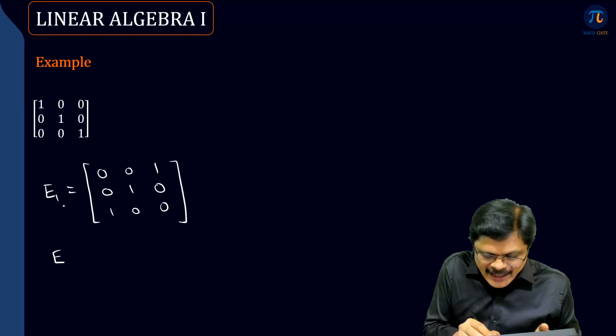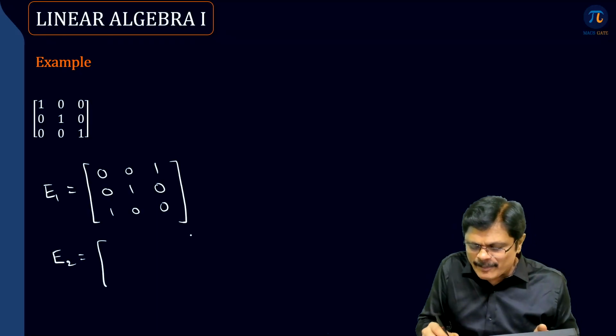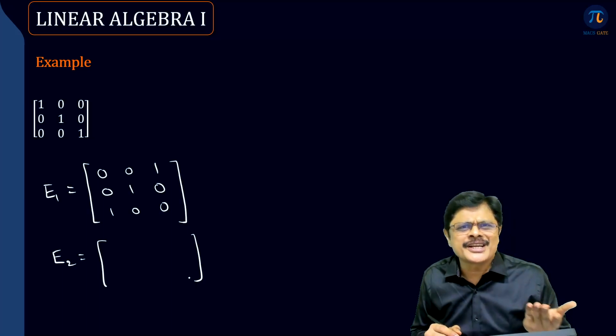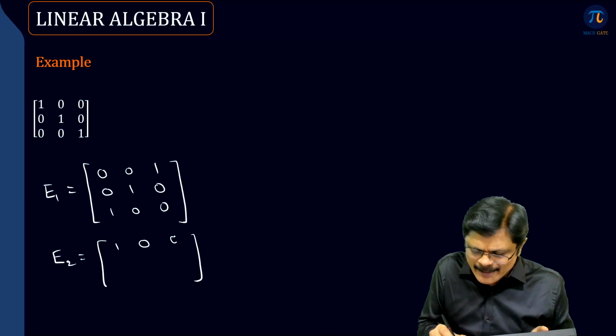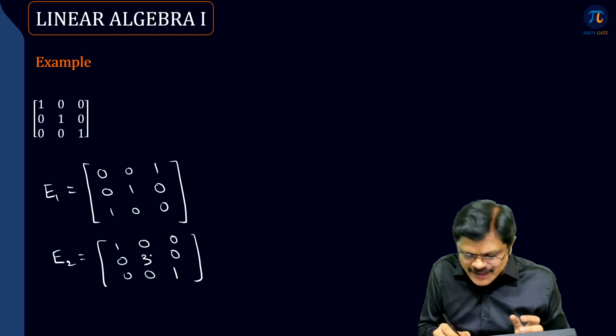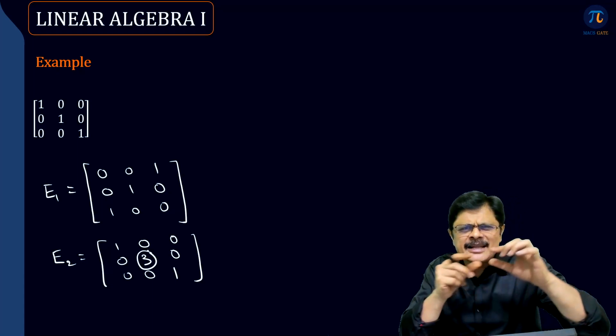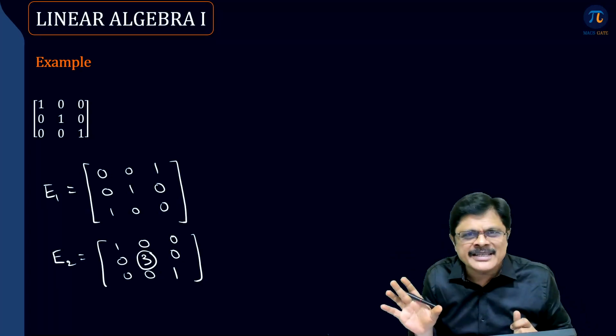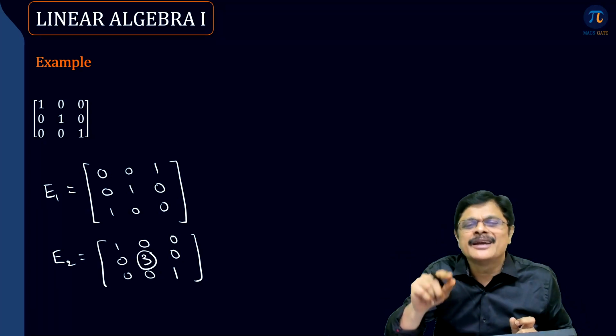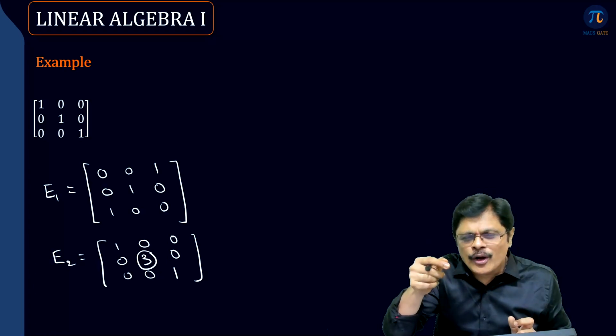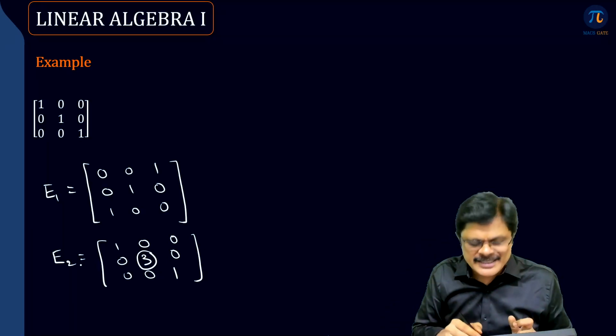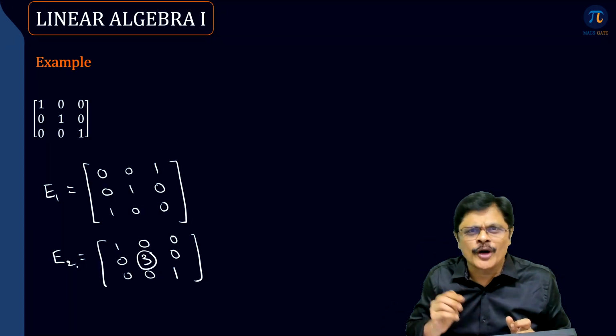An elementary matrix obtained by multiplying any row or column with a constant is also very simple. For example, if you observe this, it is very simple to see because only this element is changed. That is, in the main diagonal only one element is changed, which means it is obtained by multiplying a row or a column with a non-zero constant. This is obtained by the second type of row or column operation.